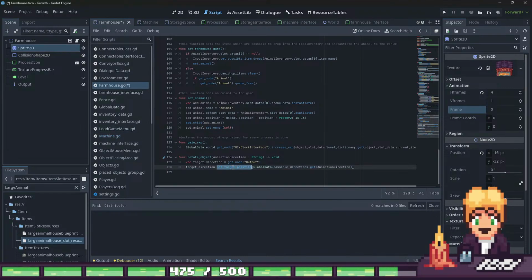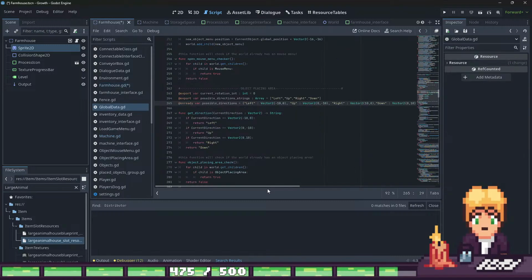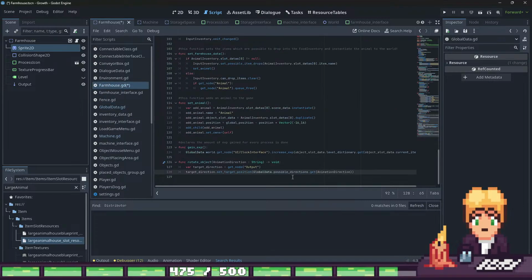So the only thing we need to set is the target position. Oh. Well, this will just work for 16 by 16s.